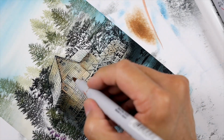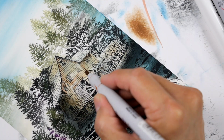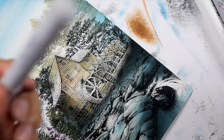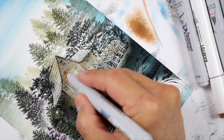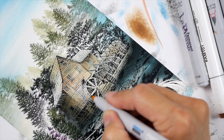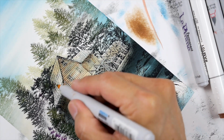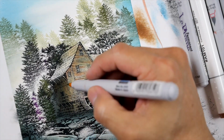Okay, see that? Instead of coloring the whole thing, you treat the wood a little bit different. Some of the planks are different color, like that. So you want to treat it as a whole, or see it as a whole, but you also want to give individual character to some of the boards, just so it'll break up some of that monotony. And this here, I can get into this wheel a little bit better than with a paper towel. On top of the roof. So variation, give yourself some variation.